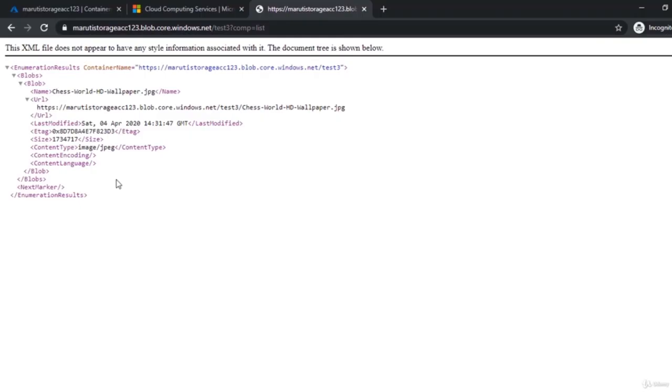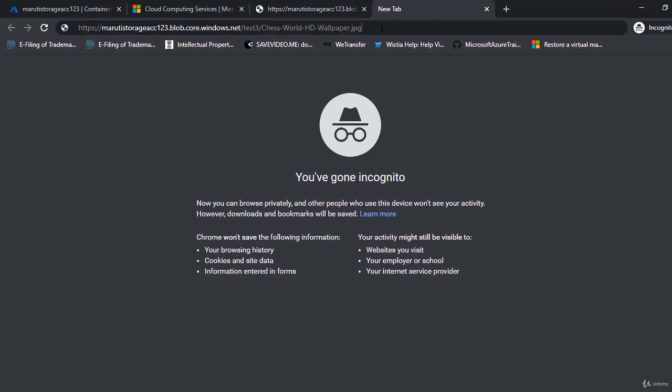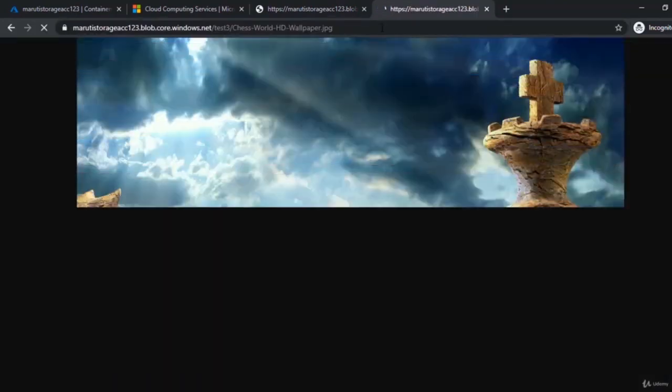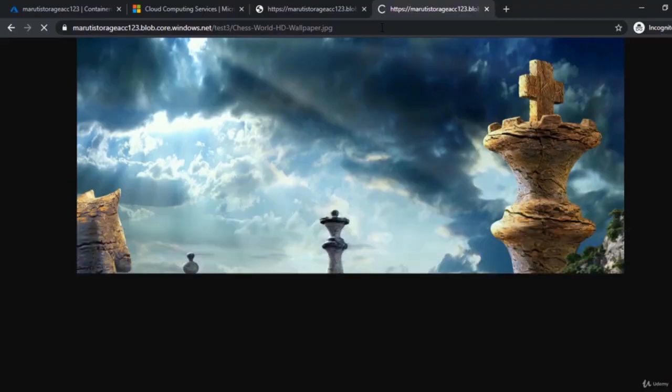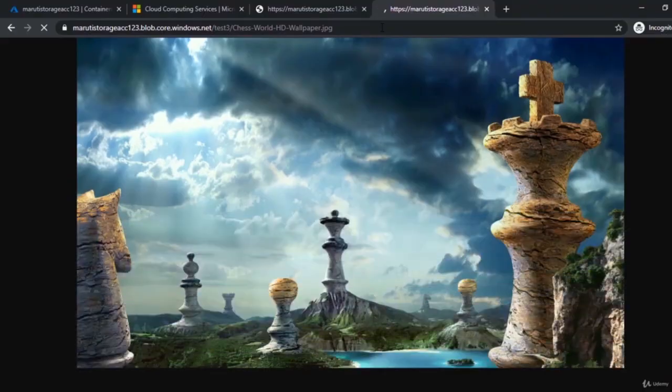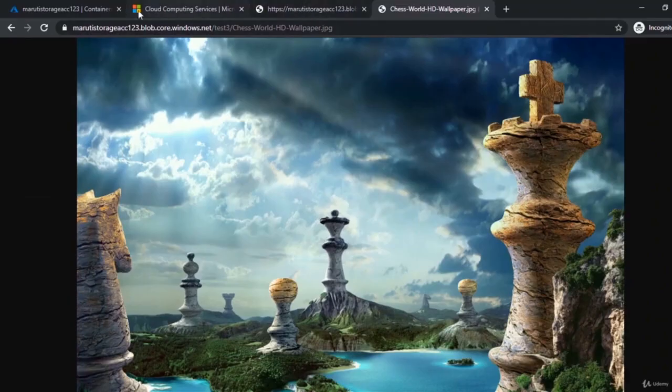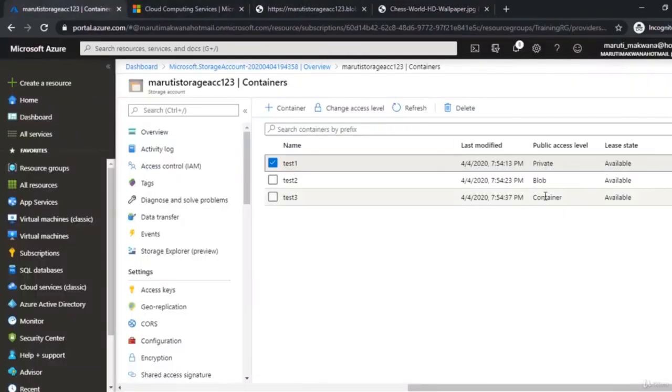And if I have multiple items in this, it's going to show me multiple blobs in this JSON format. Right now, I have a full URL of my image available in this. If I copy this and paste it somewhere in the UI, the container level access also allows me particular file access, and I'm able to see the full image. So in short, the third level, which is container level access, is like giving full folder level access, and you can access all the files in it.